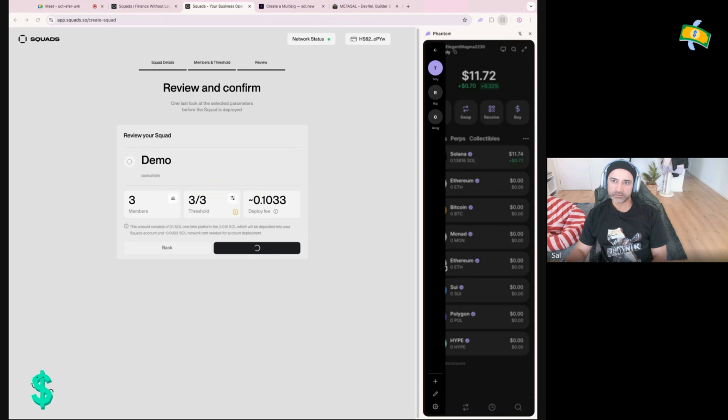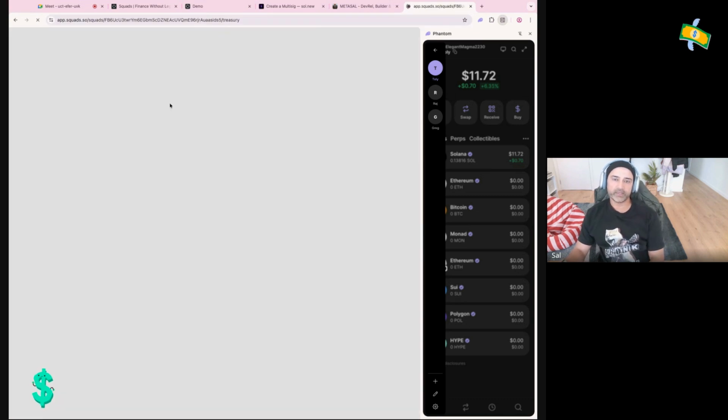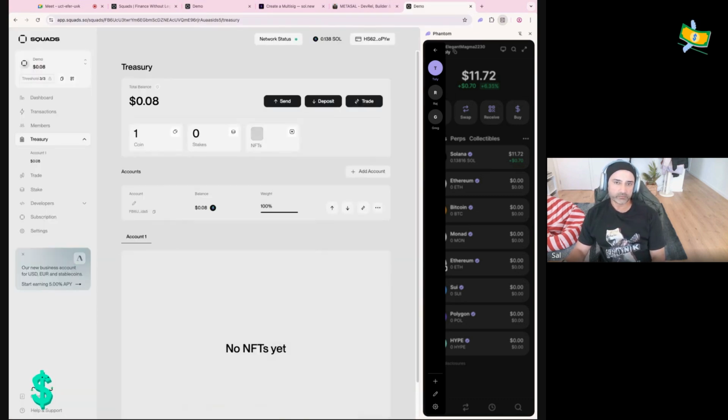Now, a little bonus that I'll throw in while this is spinning in the background. There we go. The wallet is created. We copy the share link, and you'll see that you have your own treasury on Solana with a couple of cents with a threshold of 3, right? Can you guys remember how much it costs to set that up? Can you remind me? How much did I pay? Not much. No. All right.